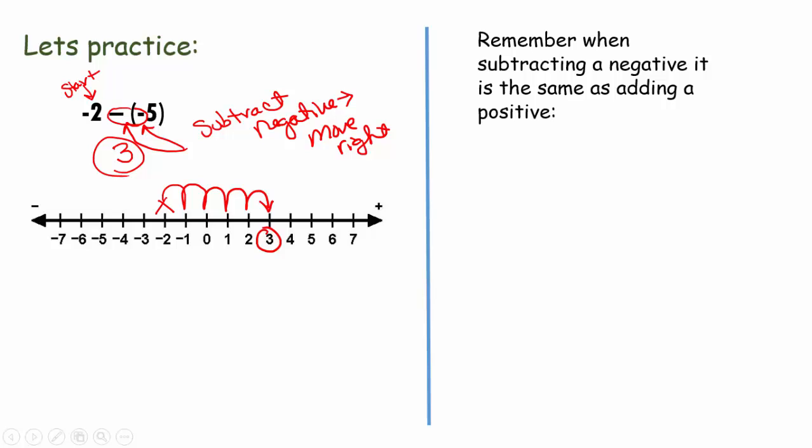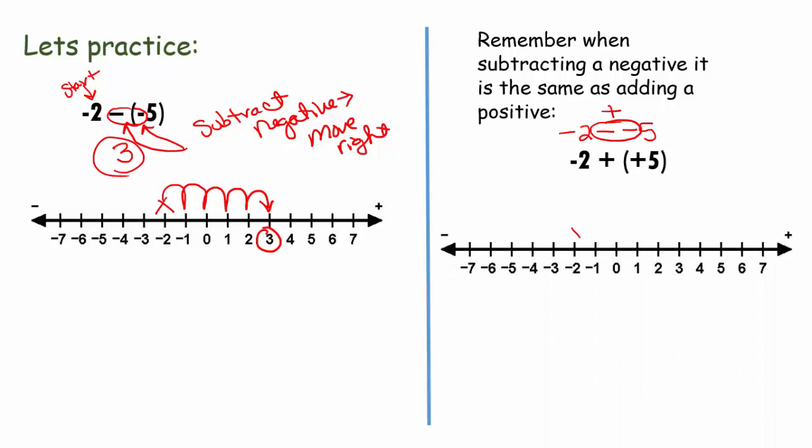Subtracting a negative, totally the same as adding a positive. So if you have negative 2 minus a negative 5, minus a negative is the same as adding. So negative 2 plus 5. Again, you just think your starting point is at negative 2. You went from 0 to negative 2 with the first vector. Then we're adding 5. Says, okay, I need to move 5 units to the right. When I move 5 units to the right, of course, I end up at 3. That means you owe someone $2 and then you find $5 on the street. Well, once you pay them back, you're still up $3.